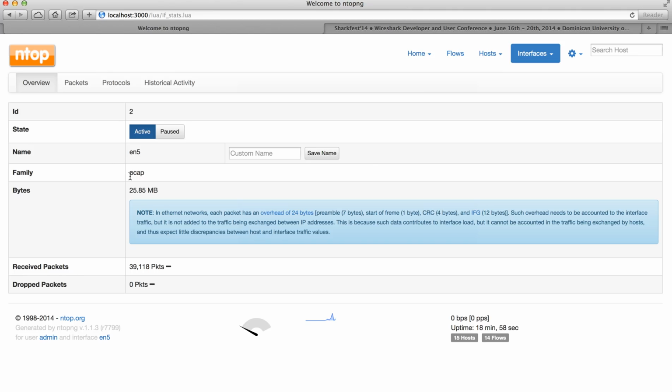The most popular is libpcap, but on Linux there is another toolkit that ntop has developed, named PF_RING, that allows you to capture packets in a more efficient way. The counters here and the number of packets and dropped packets are all dynamic, so whenever a new packet is received, the counter is incremented, and an arrow here indicates the activity.